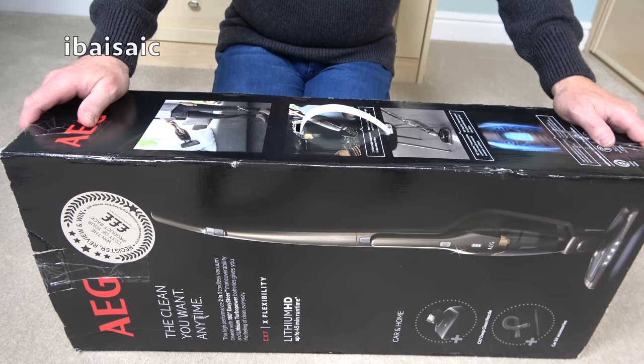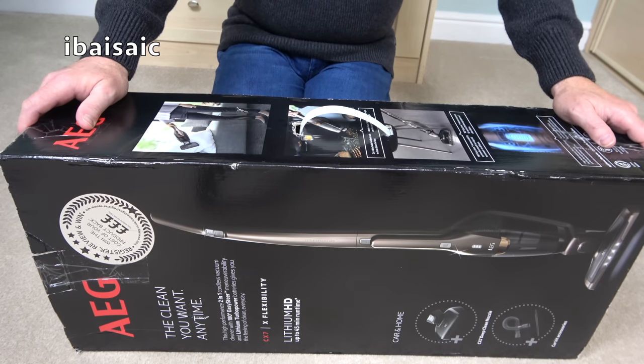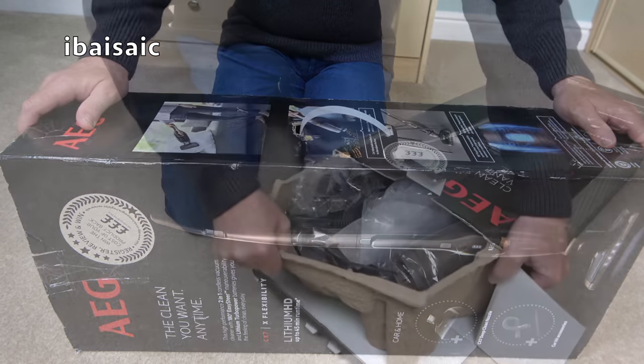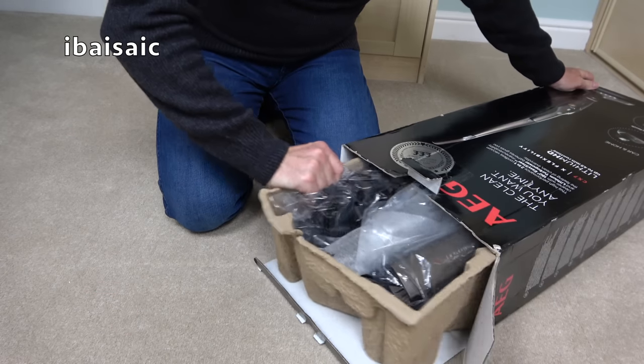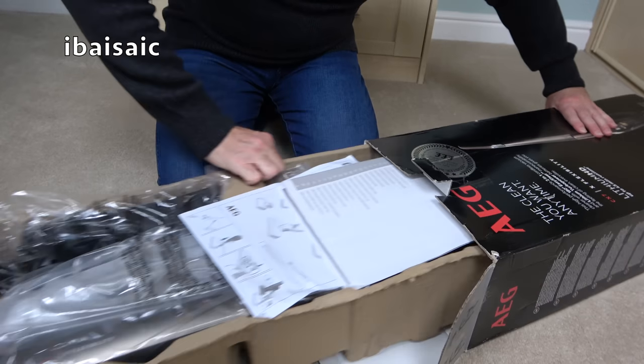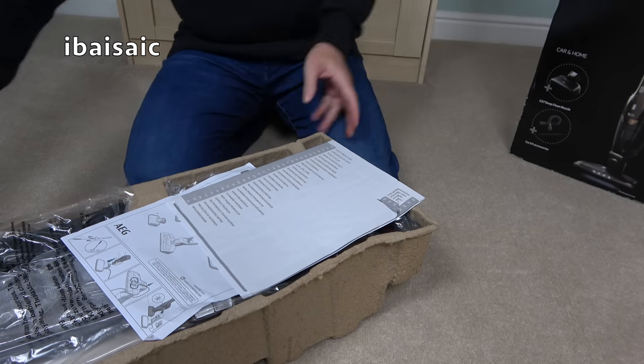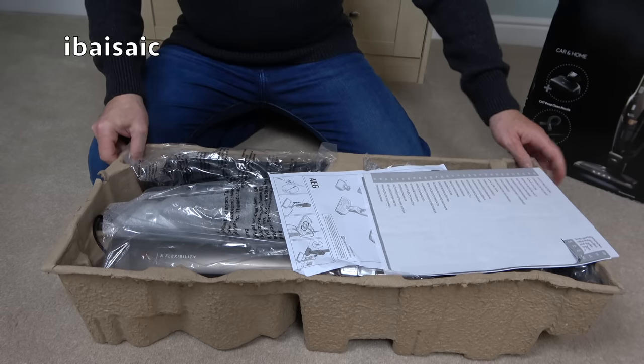Hello everyone, today I've got another cordless to look at. This one is from AEG and it's a CX7. It doesn't want to come out of the box. There we go. Oh, come on. Oh, there we go. Right, let's have a look.